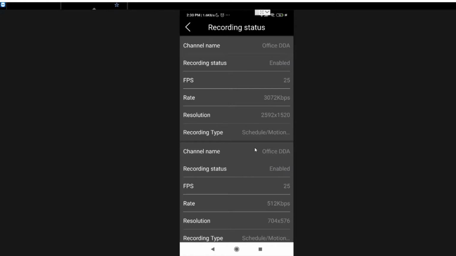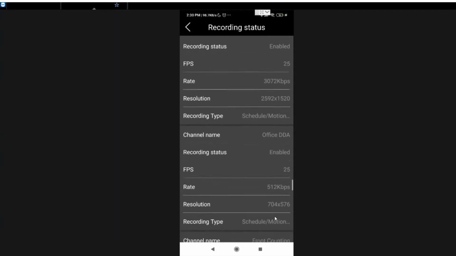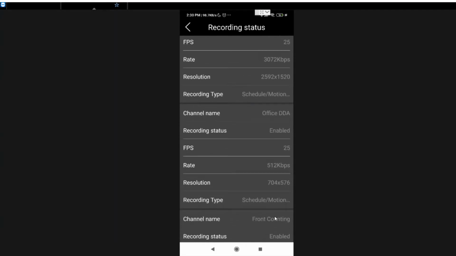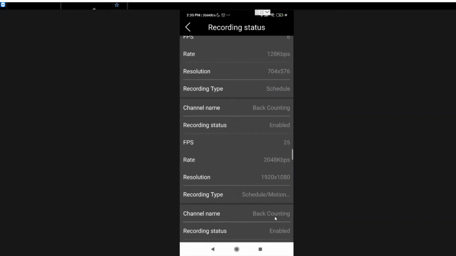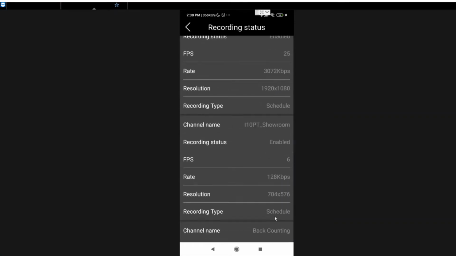This stream is a lot lighter. Same frames per second, yes, but the rate, instead of 3072, it's 512. The resolution, instead of this resolution, we have the D1 resolution. And the same recording type. Going on to the next camera, we get the idea. We have the whole list with all of the information regarding those cameras.